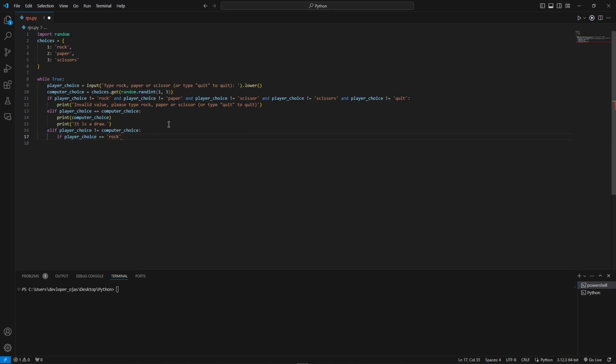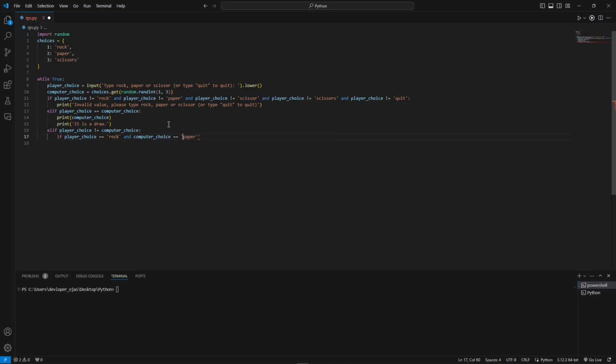Oh, what? How did this happen? I never knew that. Okay, rock and computer choice is equal to paper. Now it didn't happen.